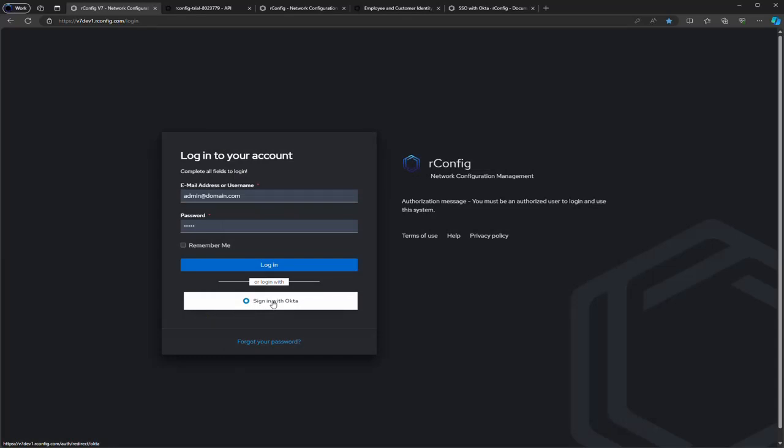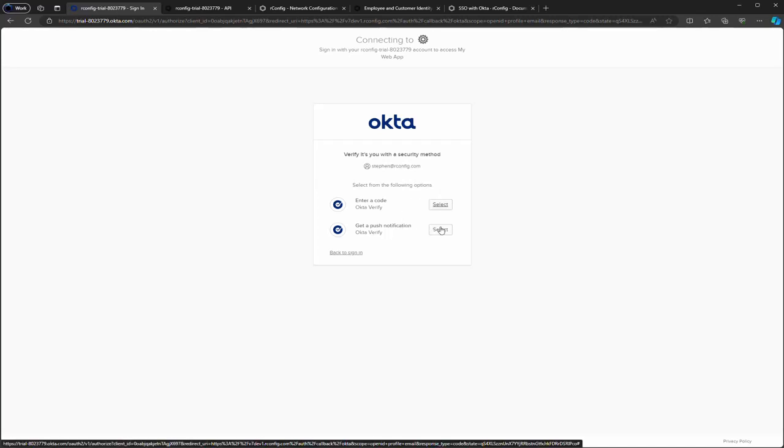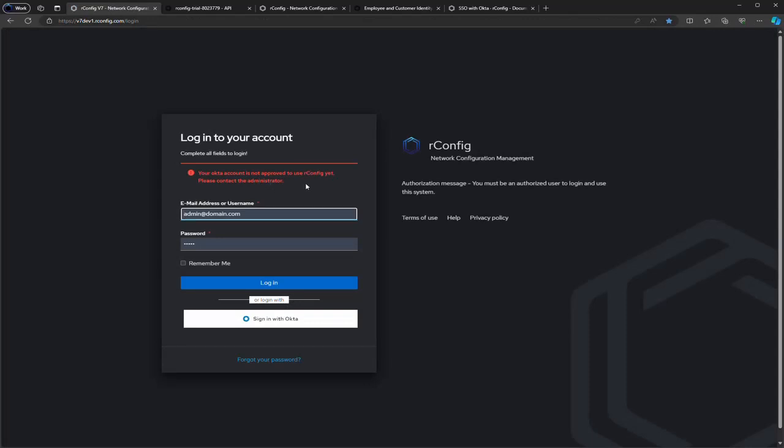So let's look at the sign-in process. It's asking me for multi-factor, so let's do a push notification coming up on my cell phone. One second. Yes, it's me. Perfect, and it should allow me through. Let's see. Oh, I need to do a bio fingerprint. Here we go. And now, okay, perfect.